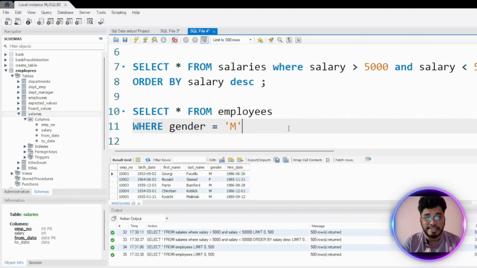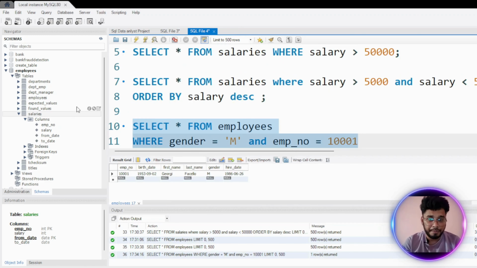So I selected gender male and my emp_no is equal to 10001. Let's see if this gives me any output or not. Yeah, it's giving me exactly the employee whose employee number is 10001 and the gender is male. So this is how you can use a WHERE clause with different operators.